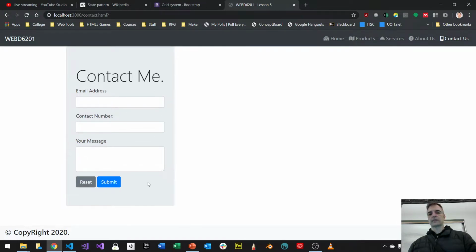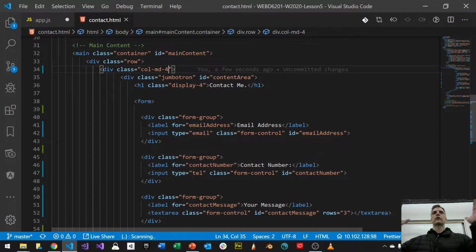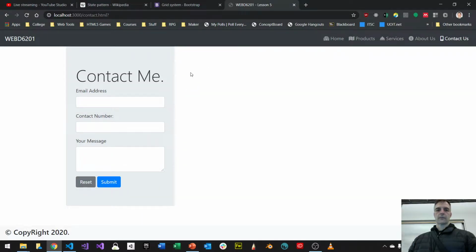Now, it doesn't make sense for me to do column medium 4. And notice that it starts right here, on the left part of my page. Maybe that's a little bit too restrictive, so maybe what I want is slightly larger than that. This is out of the 12 columns, this is how I'm saying it. Out of 12 columns, I want to have 4 columns reserved for this stuff that I'm displaying. I could also use an offset, so I'll keep that for a second.